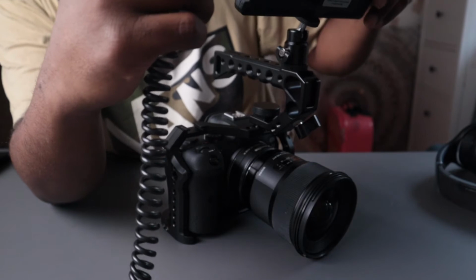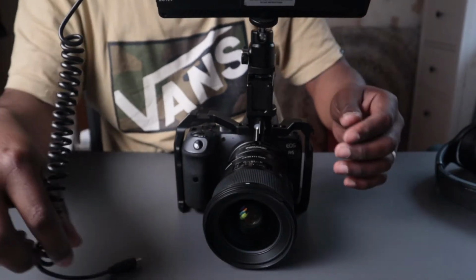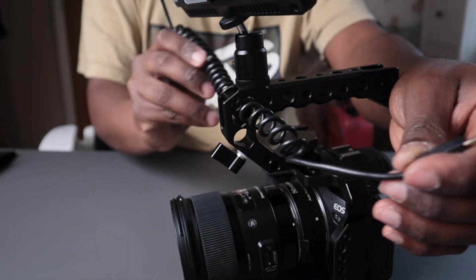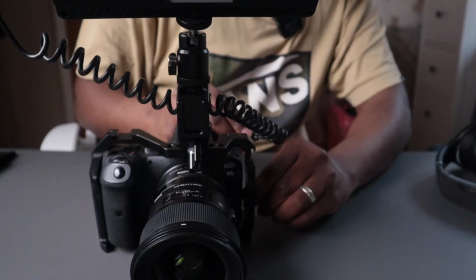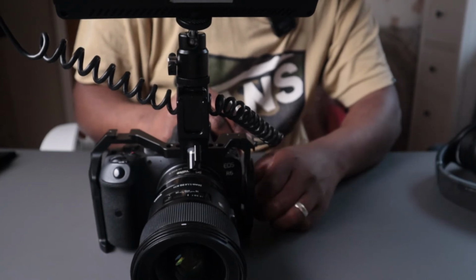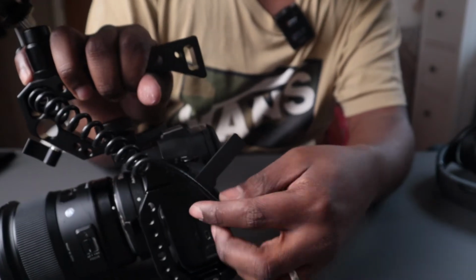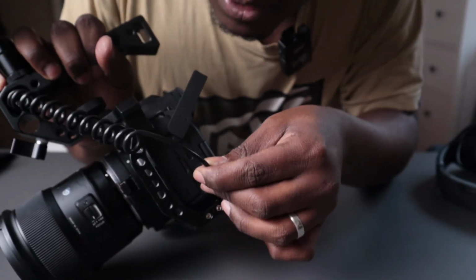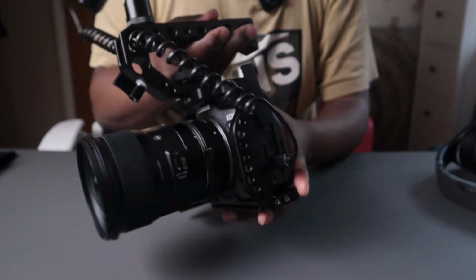So let's start with the monitor mounted to the side in this instance, and I like to feed it through the little port here, which is a nice touch. I'm pretty sure it's used for something else, but in this instance I will be using it just for that. And mount it to the side, which I believe is here. There you go. So that's how that works.